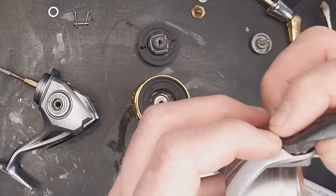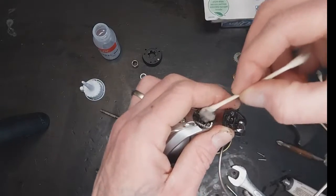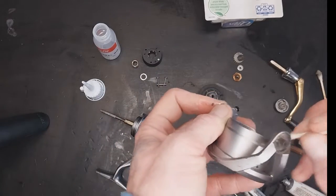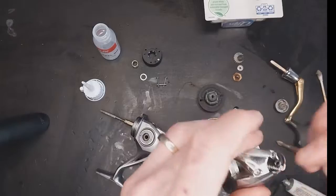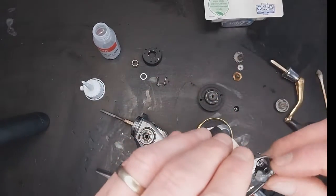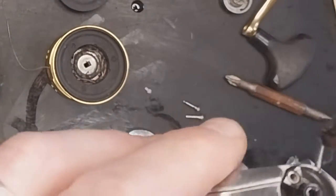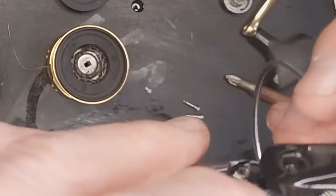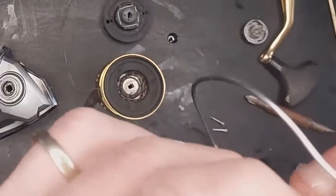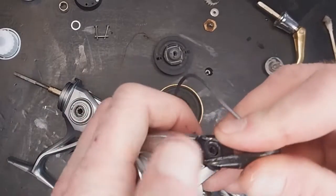There's a spring. We're going to give this a bunch of grease and love. And we'll hold that spring and come to this side, and I'm going to give this side a bunch of grease. Pack some grease here on the spring. Just like so. Okay, now this little rotating guy with the spring, he's got to go back in that hole right there. This is home. Might be a little hard. Gotta get it popped in there. It's not easy because the spring is fighting you. There it is.